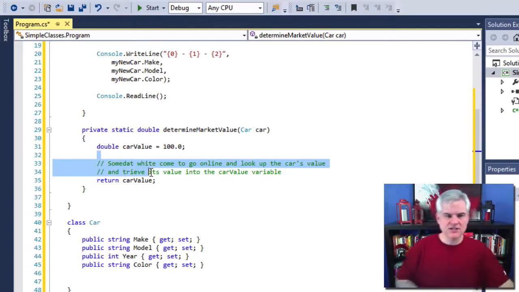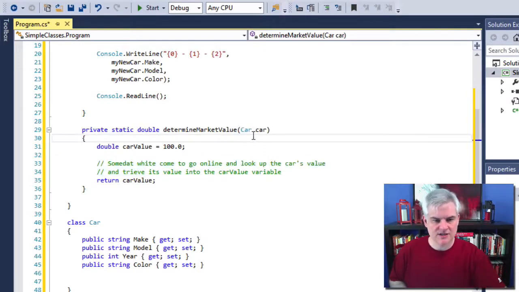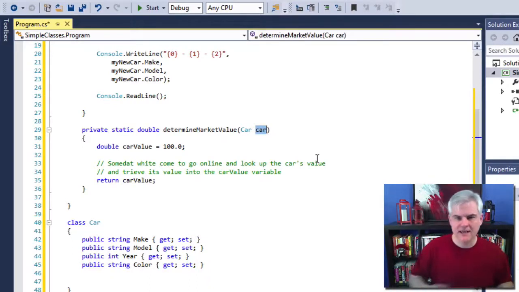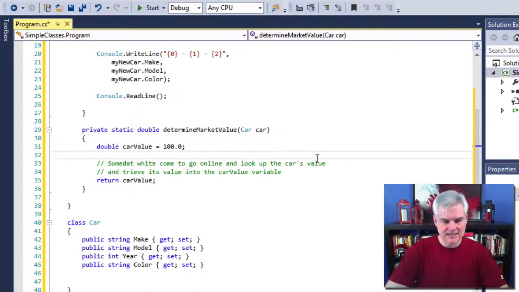The first, again, this car, as you can see, it's highlighted in that aqua color. That means Visual Studio recognizes it as the data type car, the one that we've defined here. Whereas the second car, the lowercase car, is the input parameter name. And so then I can reference it down here. If car equals Buick, then something, all right?